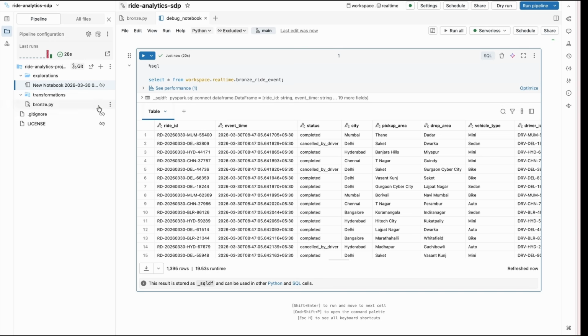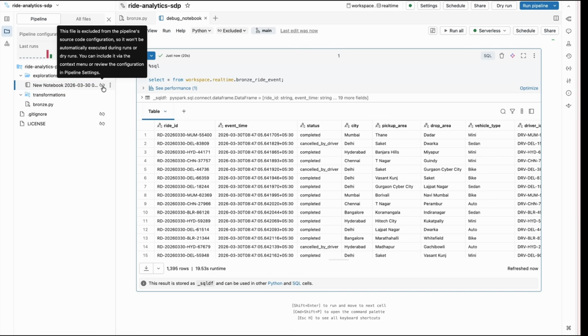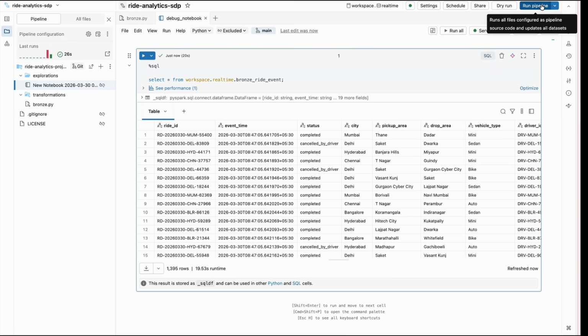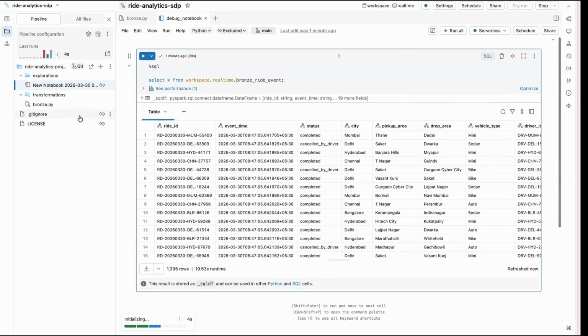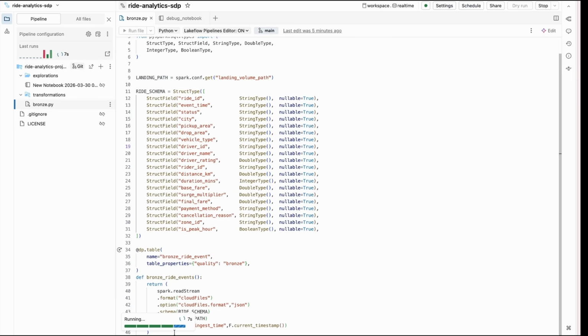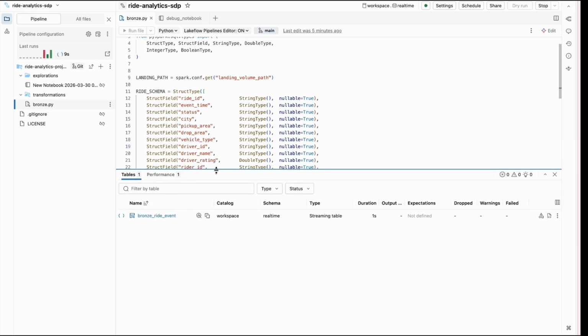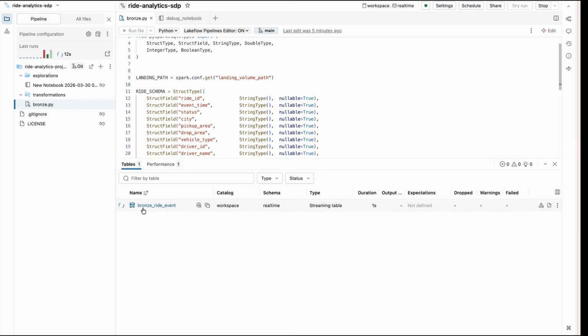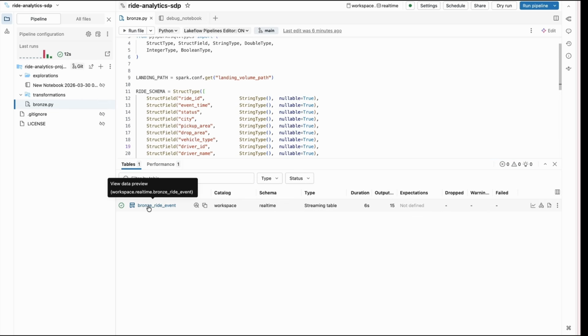And if you see that, there will be one icon like this, right? What does this mean? That this file is excluded from the pipeline source code. So anytime that you run the pipeline, this file won't be included. Only the folder marked as pipeline source code will be used. So if I just run it again, it will remain the same, right? I can go back to here and I see that this is running, and I see that this is not included. Only the source, this branch write event, is getting loaded, right?